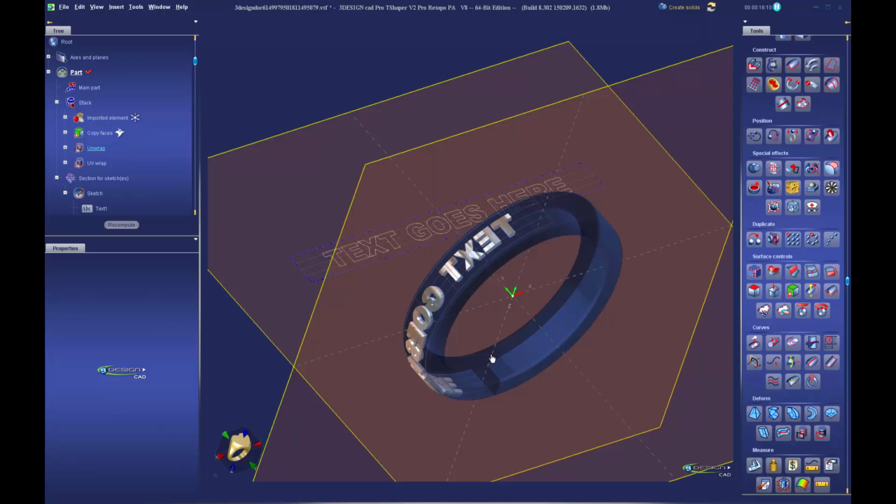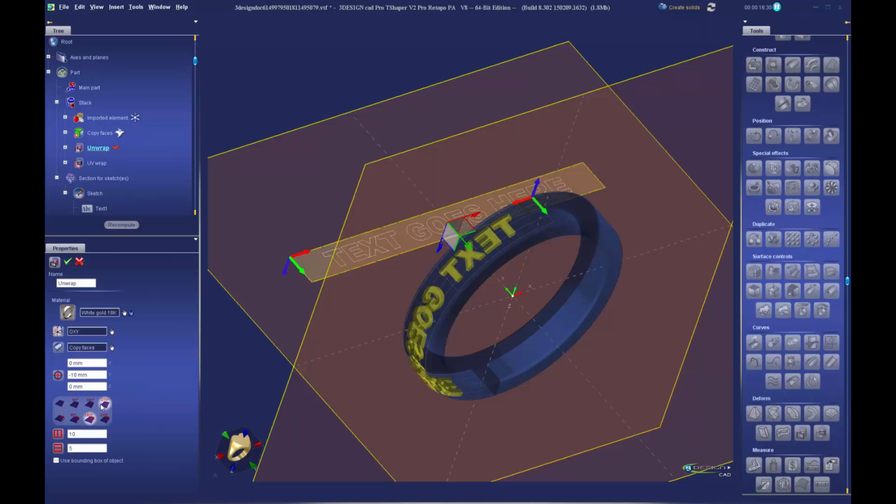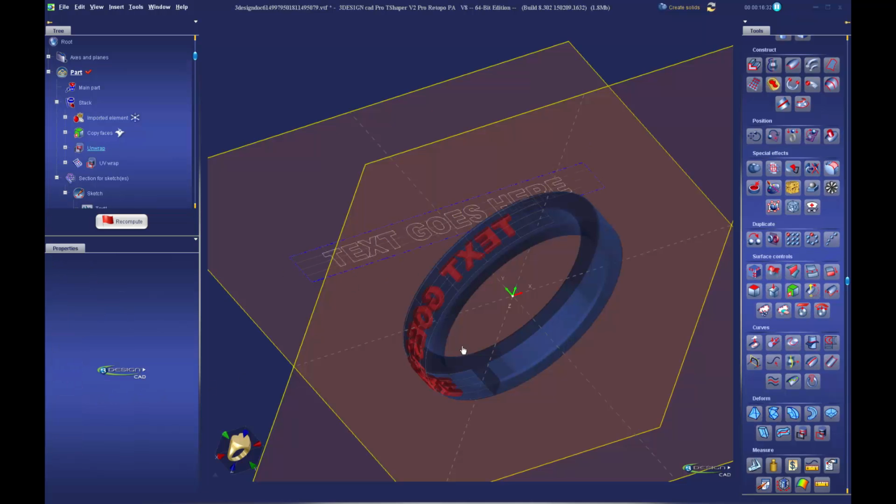Okay. Now, when would I use that? I guess if I was doing some molding or something where I wanted things to be in reverse, maybe something like that. Or if I'm fixing a problem, if I drew my text on a plane that was backwards and my text comes in upside down, use the flipping to correct it. But in the default planes, you shouldn't have to worry about that. So I'm going to go ahead and put that back to the regular 180. That's the way I want my text to flow.